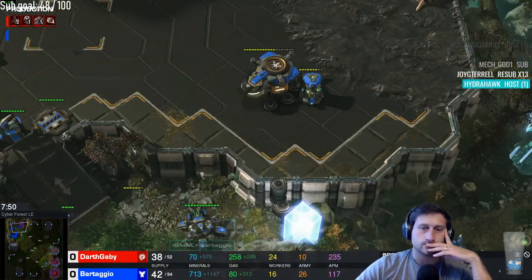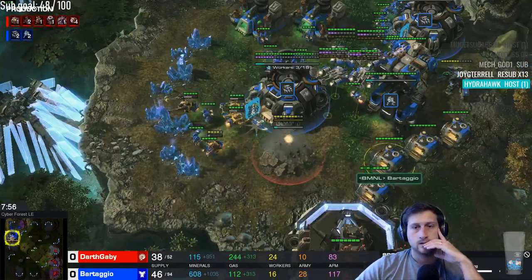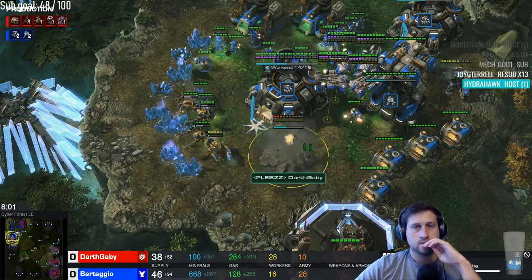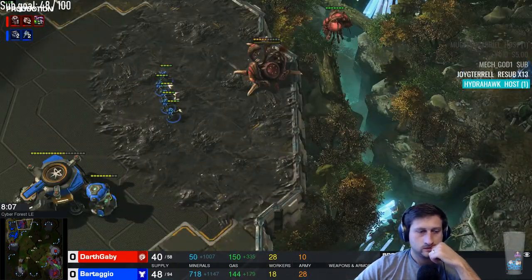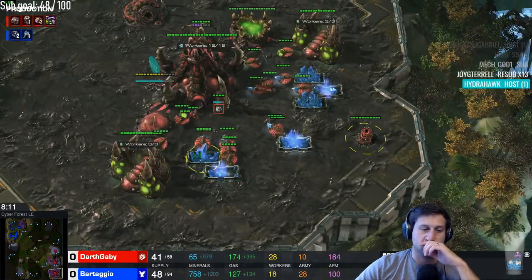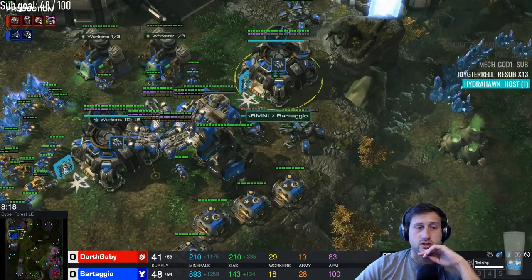So, Gabby has decided that he wants to transition to a more macro, a little bit more macro, at least with some mutas. Yep. Another Nidus is coming down. An attempt was made. I don't know if he wants to keep on doing this, especially if he's going for mutas, right? He wants to bank up that gas. Yeah, that's just continuously hemorrhaging his gas. And he doesn't have that much gas even right now. Nope.